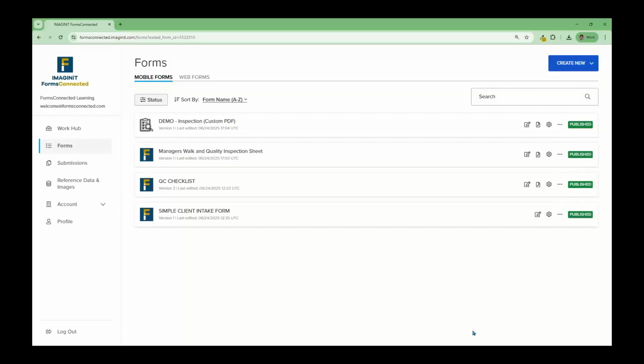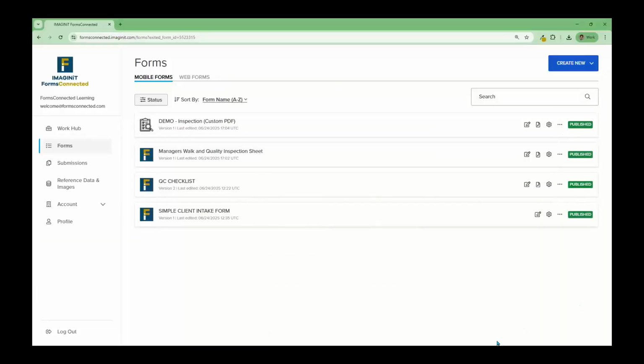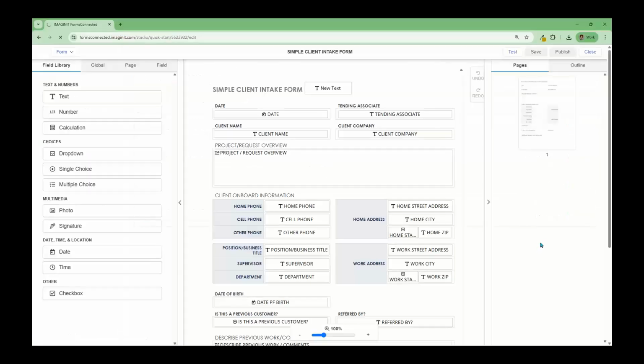All right, so I do want to brag about one of the fastest things we have within FormsConnected, which is the quick start. I took this PDF and created from it a digital form in literal minutes, and it looks like this, right? So here's a space where you can upload a PDF and simply drag the desired field types onto that PDF.